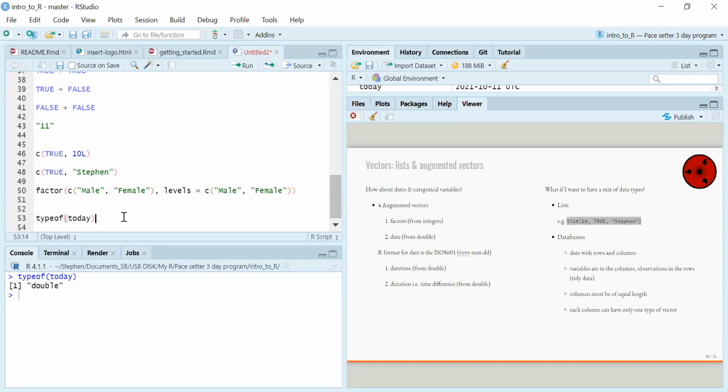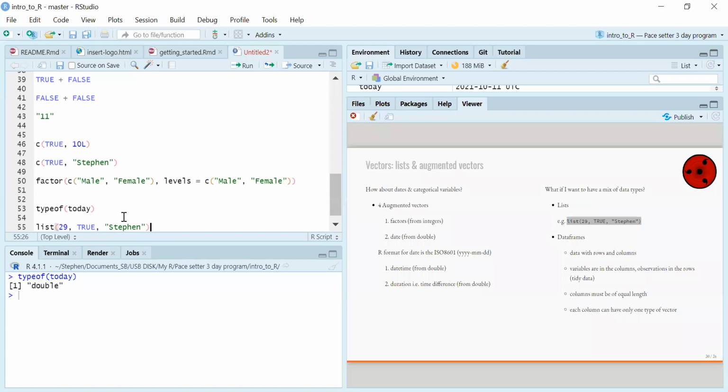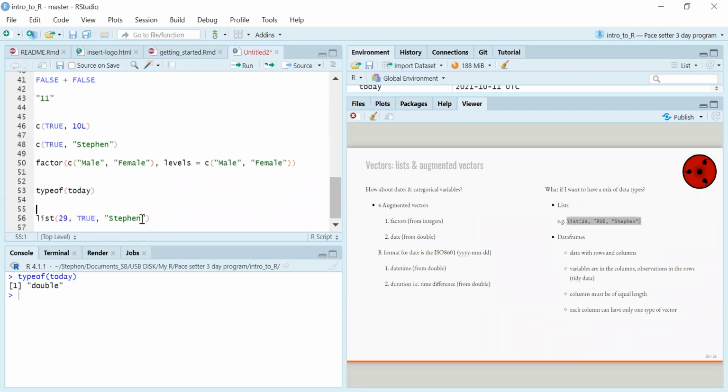So when you create a list, you're telling R that I'm creating different things. I understand that they are different, and I also understand that you won't want to mix things up. Okay? So I'm going to keep this for you and I will not mix them. So you use a list to create something like this.